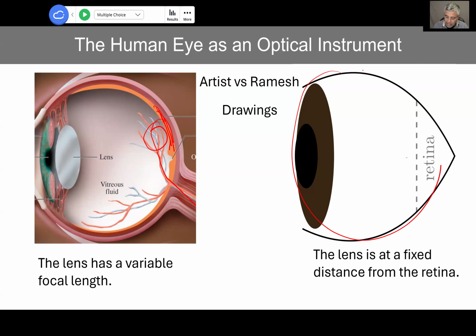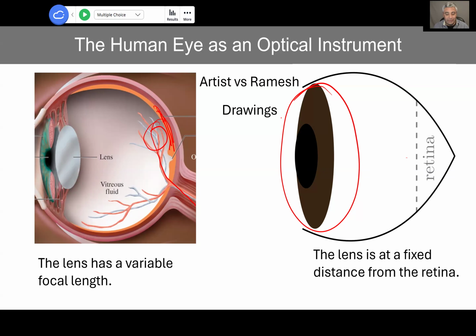So our eye, looking at the structure, looks just like that. But there is one big difference. Our eye lens can change the focal length. It can stretch, make itself thinner, so the focal length becomes longer, or it can squeeze itself to be a lot thicker inside, so the focal length becomes smaller. That way, a single lens acts like several lenses in a camera, for example, right? So it can change focal length really nicely as long as it is working normally.